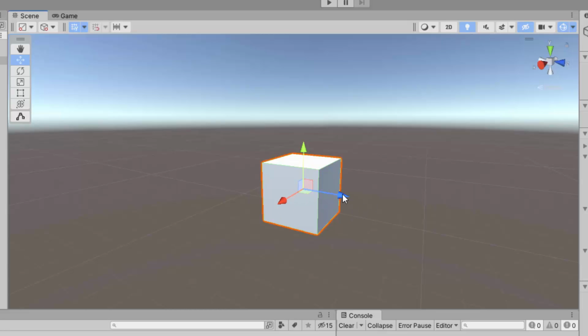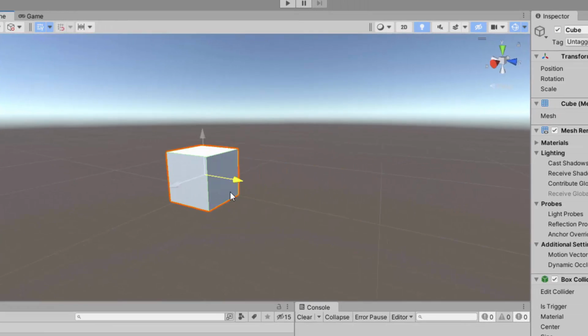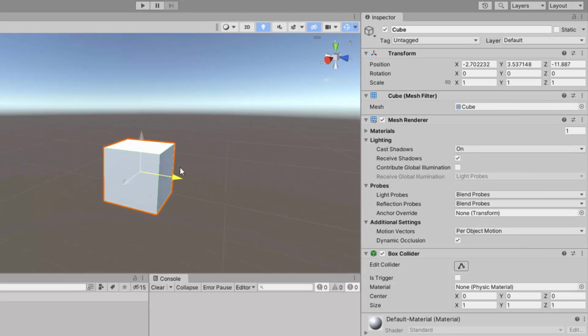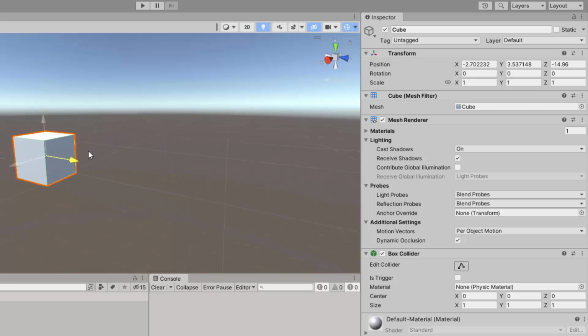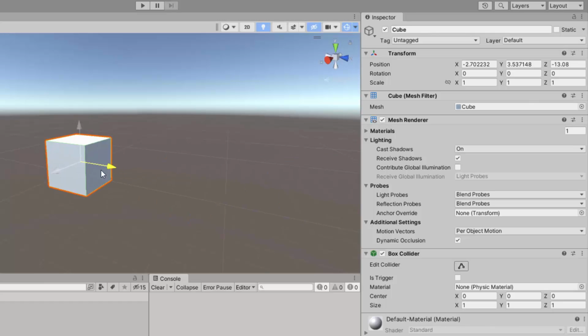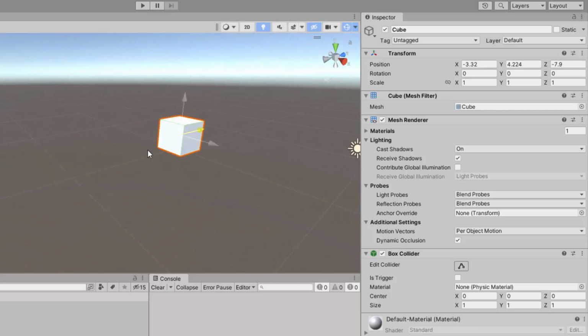Now, look what happens if I click and drag on the blue arrow. You can see it gets highlighted in yellow, and I can drag it along the Z-axis. And if you look in the inspector while I'm doing this, you can see that the Z value of our position is changing, okay? It's in the negatives, and then we can bring it over into the positives if I drag it a bit further along. Also for the Y, we can do that as well. We can click and drag, and for the X-axis, we can do the exact same. So yeah, that is how we can move an object along its individual axes, like so.